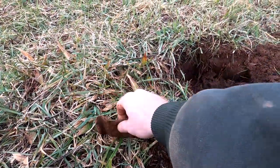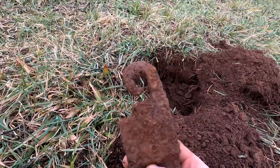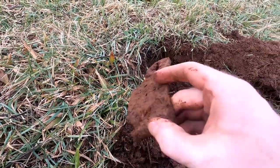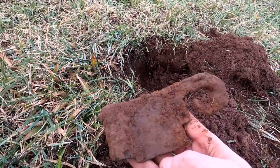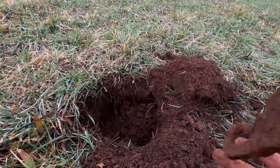Just dug out this really interesting piece of iron. I've never seen one shaped like that before — I don't know what that would have been used for. Almost looks like it was a hinge of some kind. Not sure, but it looks old, out here in the middle of this field. Keep looking, maybe there's more.